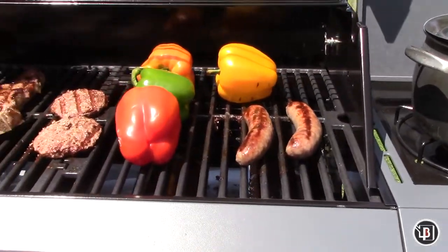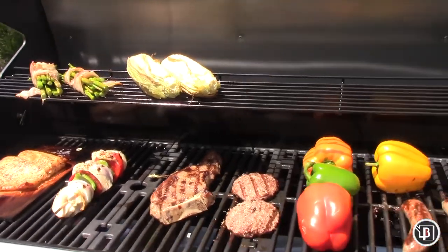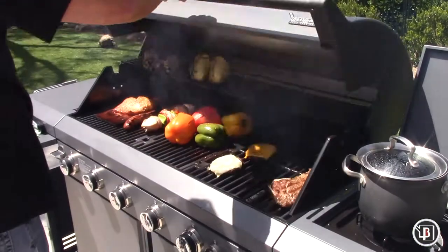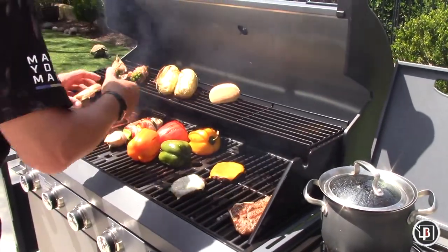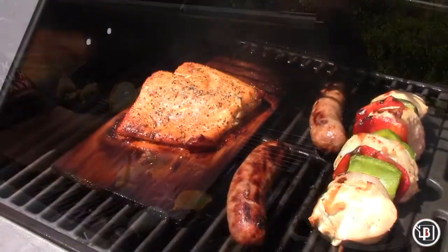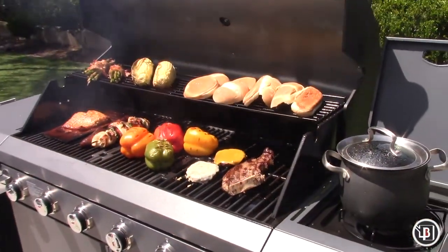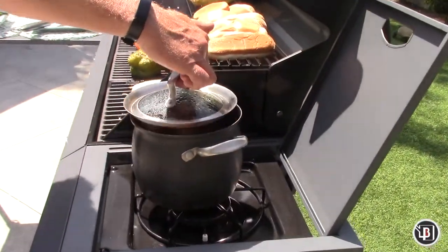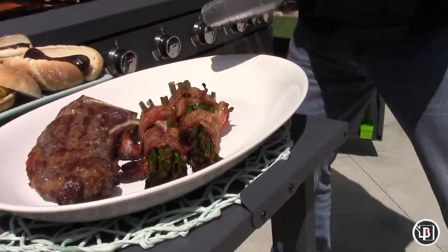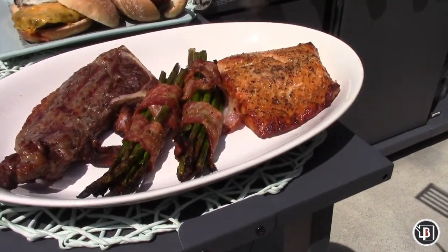From salmon and steaks to burgers and dogs, veggies along with beans on the side burner, the Rustler helps you cook like a pro in your backyard. The wonderful side prep table is an excellent place to plate your masterpiece.